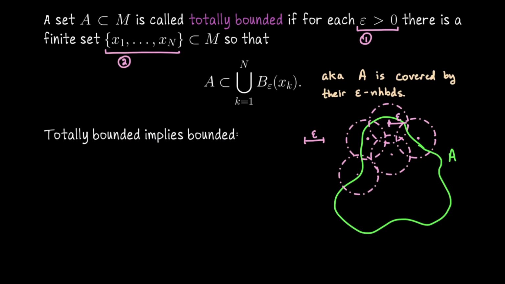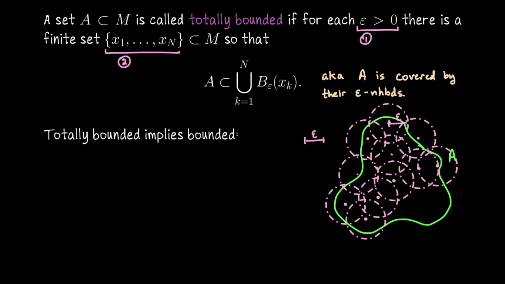And then let me speed this up a little bit. So how about there's another neighborhood, and there's another neighborhood, and here's another one. And here's another one. Normally I'm drawing this on a chalkboard, and my neighborhoods are not quite so consistent. But they should be because it's all the same radius. So I just need a couple more. And I've now covered A. I lost track of how many points I was using, but it was a finite set. I think it actually looks like about 15 points.